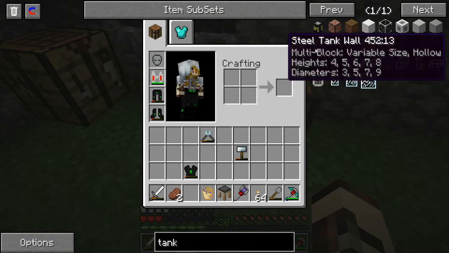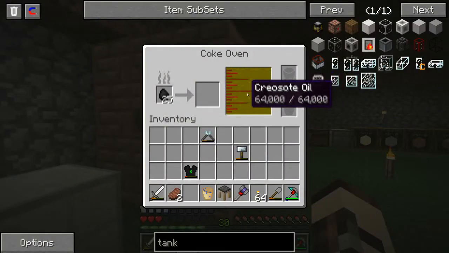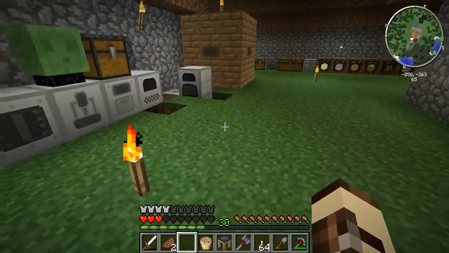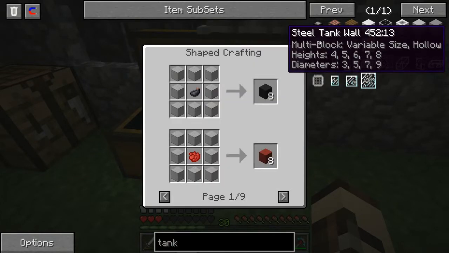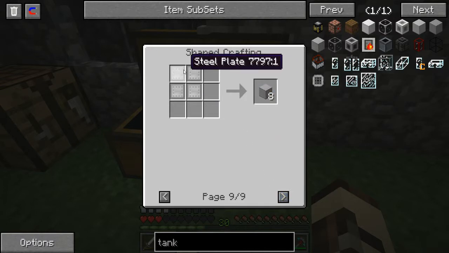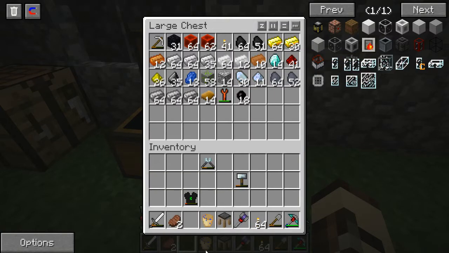So we're going to build a steel tank. The reason we're going to build a steel tank is because we got so much creosote that we really don't know what to do with it. So the first thing we're going to need to do is put a tank here. Alright, so now we need steel tank walls. So we need steel plates, which means we need a rolling machine. So let me go ahead and put a rolling machine together.